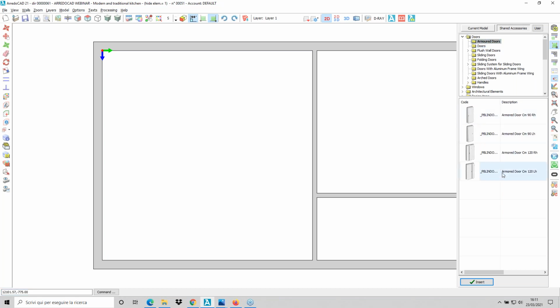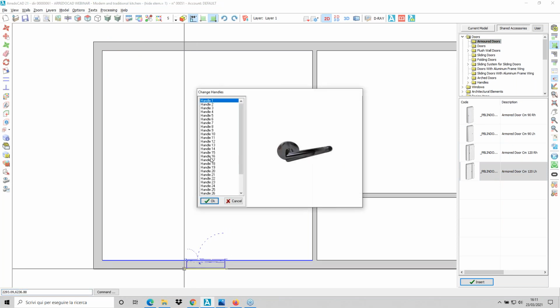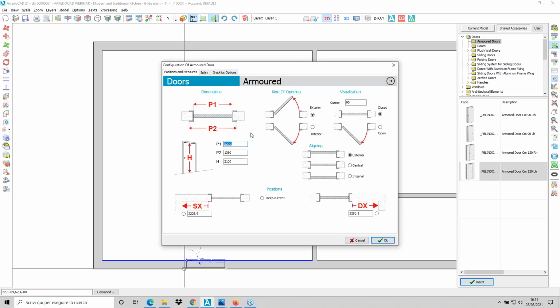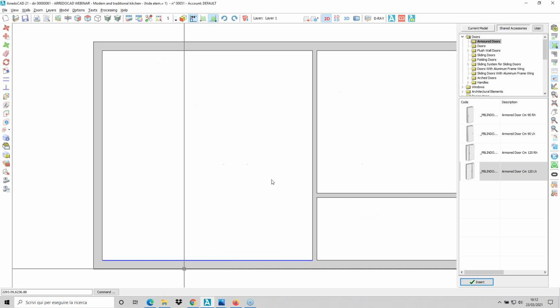Let's start with an armored door, just a double click. I choose the working wall and I insert the door here. I can choose the handle, and I can change the dimensions, the kind of opening, the position on the wall, and so on. Let's press OK.